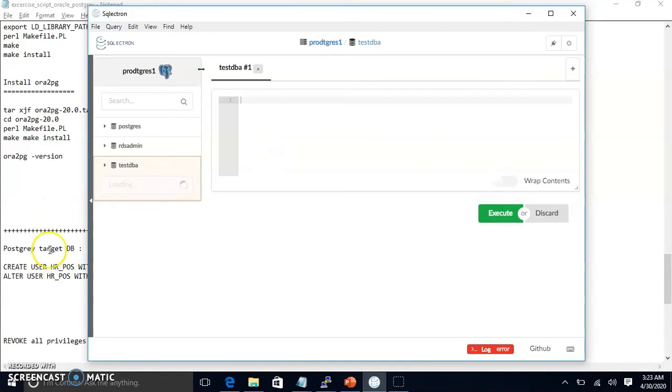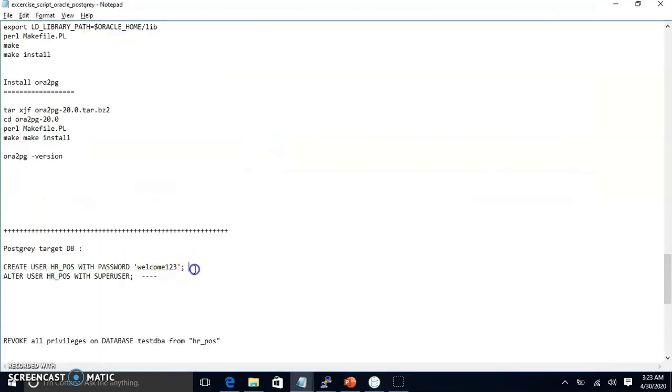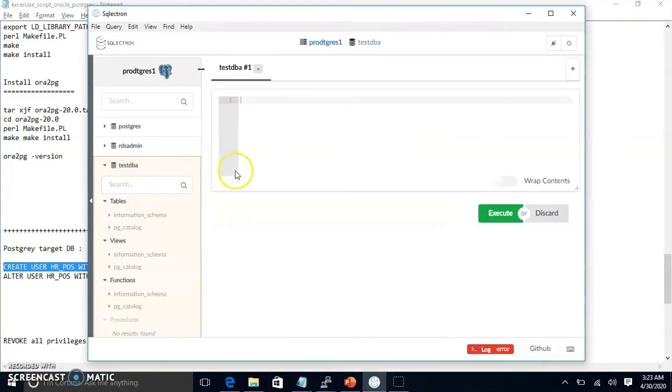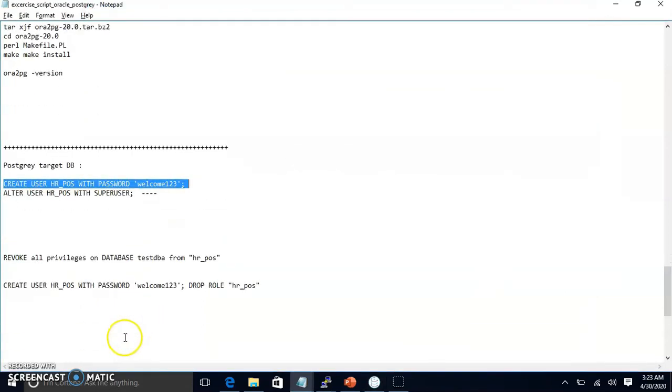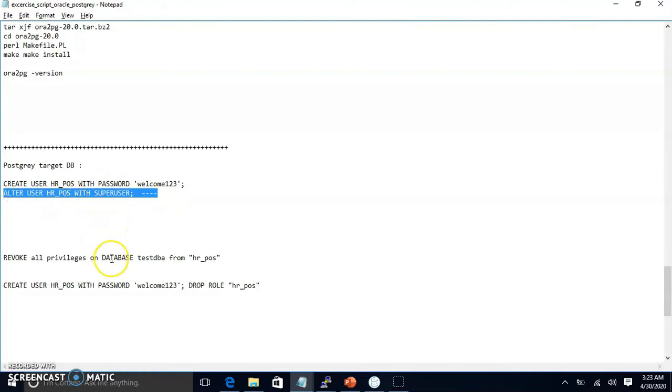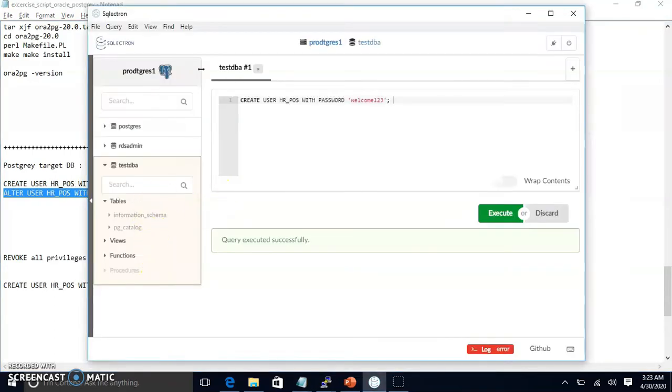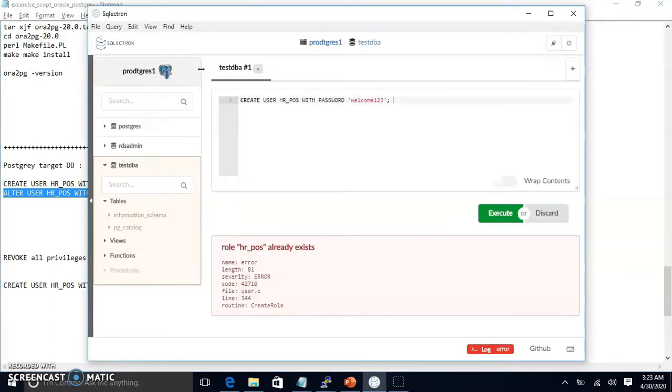My purpose at this point is to create a user or role called HR pos. I would love to give this superuser, but in Aurora Postgres we cannot give the superuser role to any user, because the initial user itself is not a superuser.